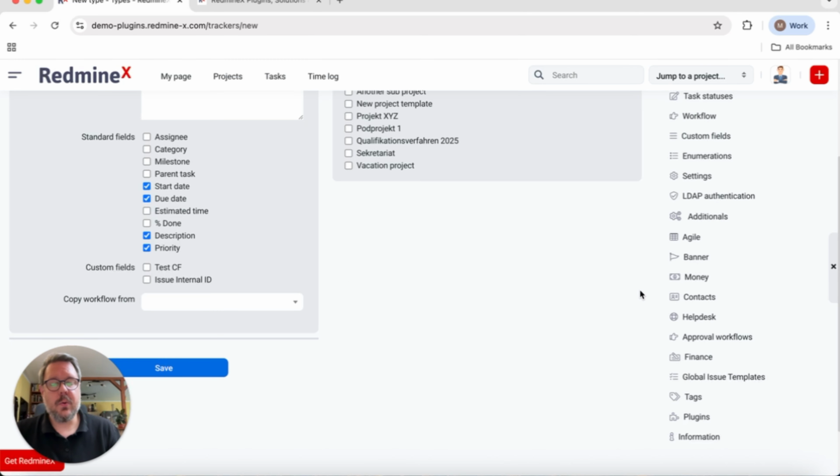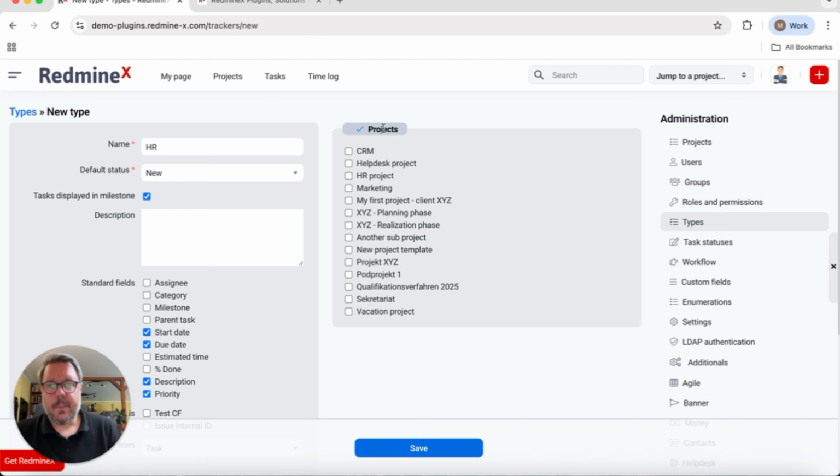A workflow is something we talked about in earlier videos. I'm going to link that up at the end of this video. And workflows are defined here in the workflow admin settings. So for now, I'm going to just copy the workflow from a standard task because I don't need any special features.